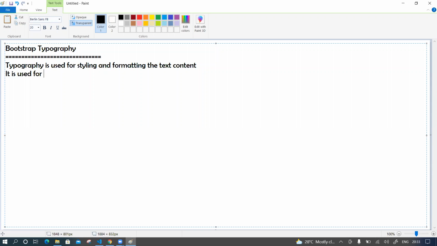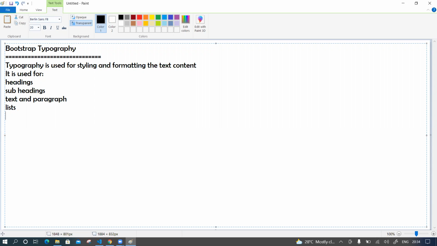It is used for headings, subheadings, text and paragraphs, lists, and sometimes for inline elements.